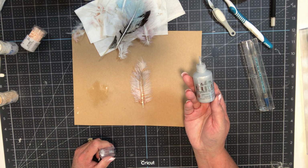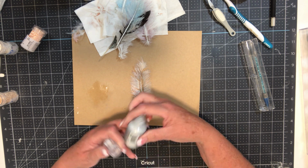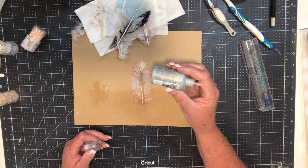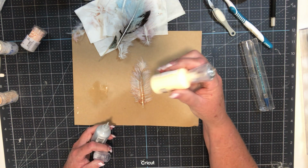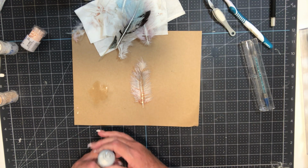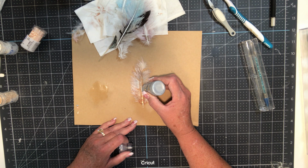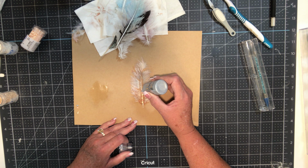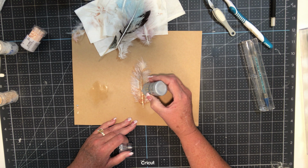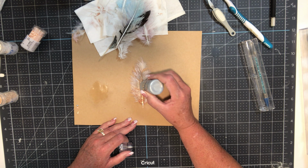I wish these had color names on them, but they don't. That I can see. Oh yes, they do. This says Crystal Drops Silver Lining. This one is covered up. And so is this one. I think I got these from scrapbook.com. Try not to drag.